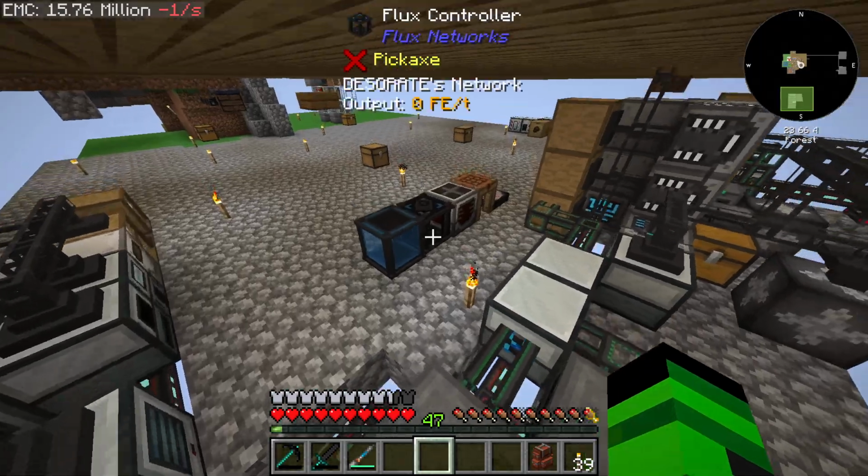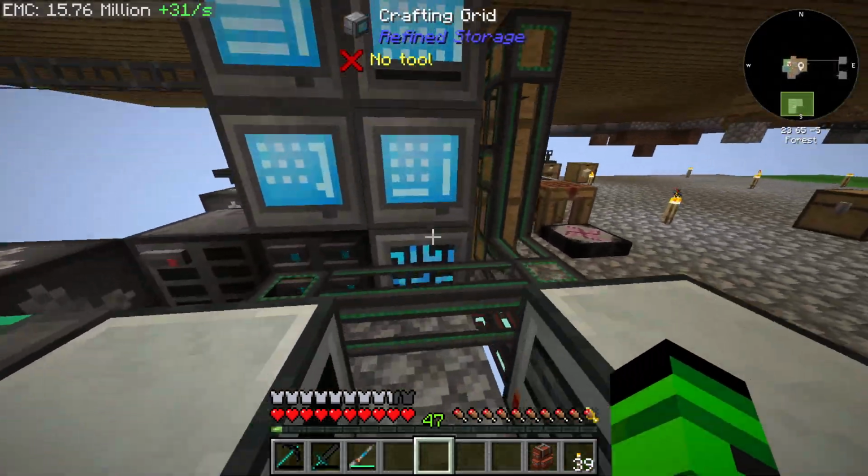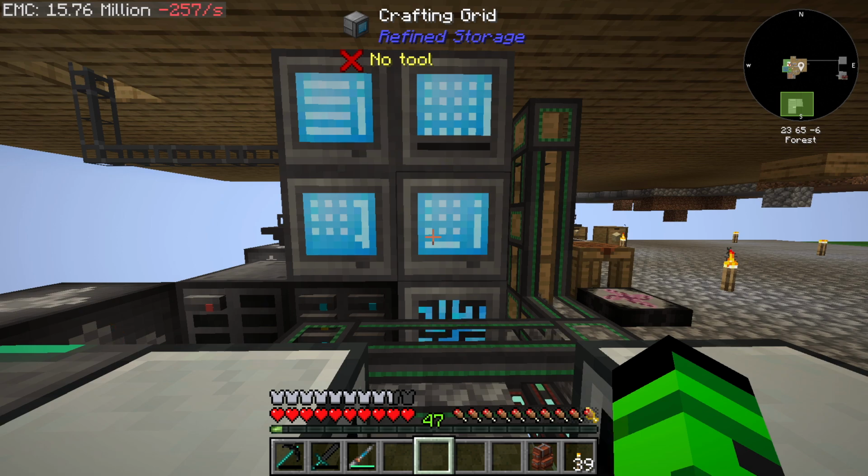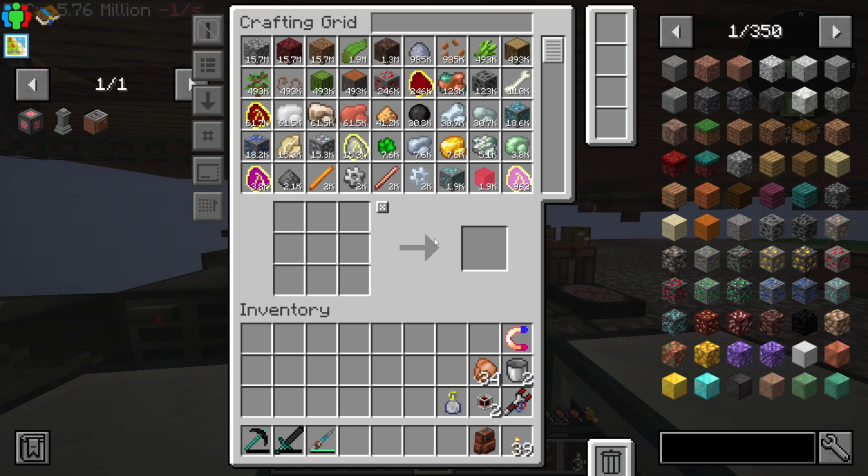Look at that. Now if we go into here, look at that. Do you see what that's doing? See what that's doing? That's showing us everything that we can craft. So now it opens up a crazy amount of possibilities.